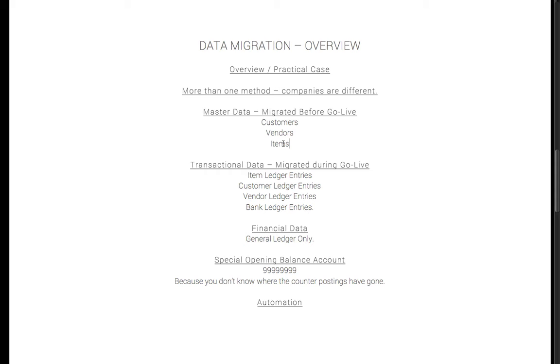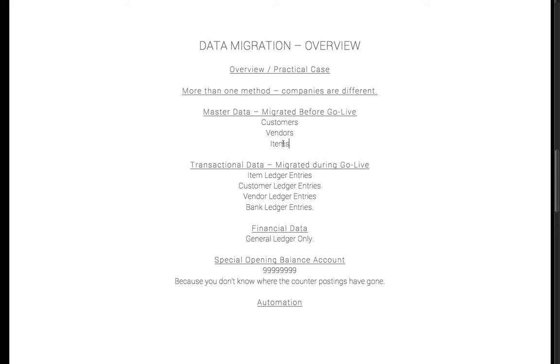For example, if you've been trading with the same 2 customers or 2 same vendors, selling just 2 items for the last 5 years, then it's unlikely that it's going to change. But if you have a lot of customers and maybe create hundreds of customers each day, then you need to migrate the master data rather close to the actual go live.